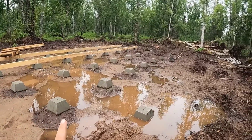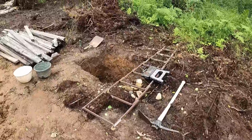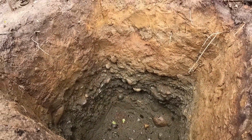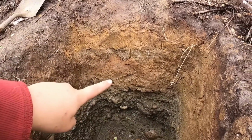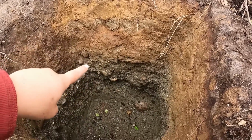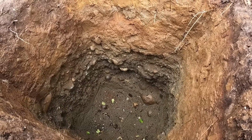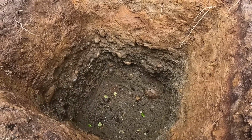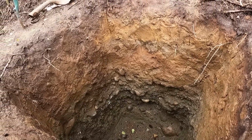With this getting further along, that means that our pit has been dug so we can actually start building our outhouse. Our pit over here has definitely gotten a bit deeper. I'd say we're about 5 feet deep now, so you can see that we have the different colors of clay. And then around the 2.5, 3 foot mark, it turns to gravel, like a really sandy gravel mix. And then at the very bottom, we hit this super hard, compacted, just pure sand layer. It wasn't a lot, just a little bit down there, and then now it's back to more rocky gravel at the bottom, but that's what our soil's looking like, if anyone cares.